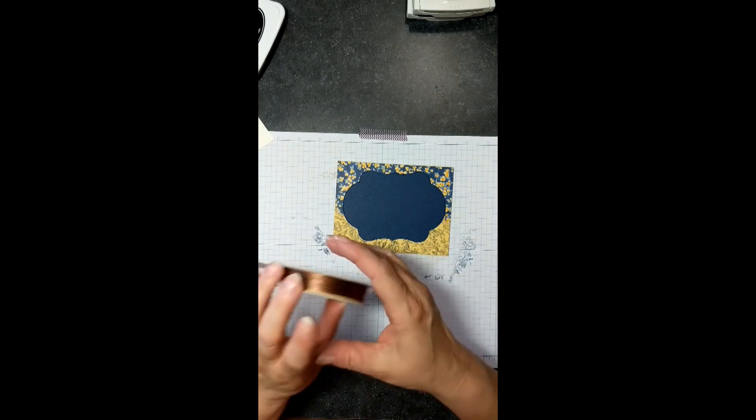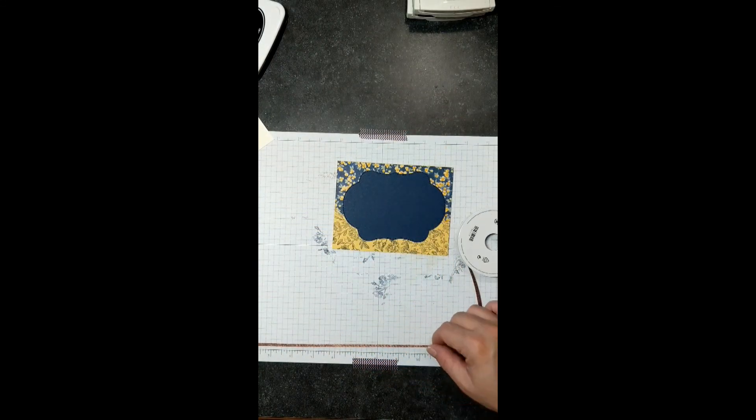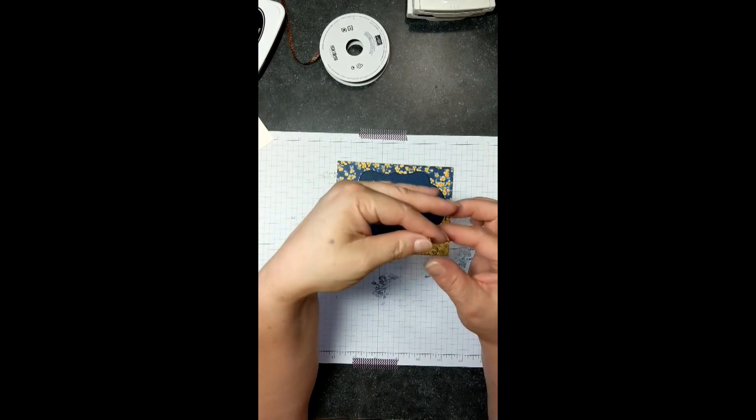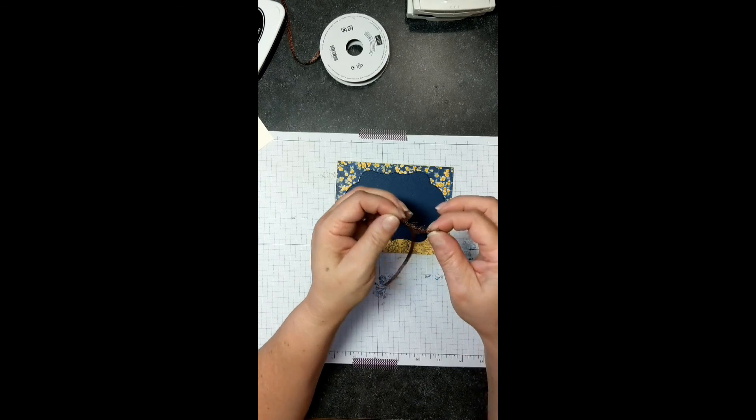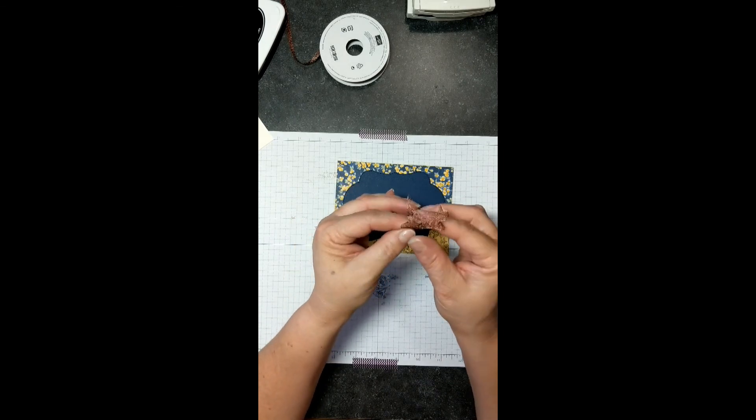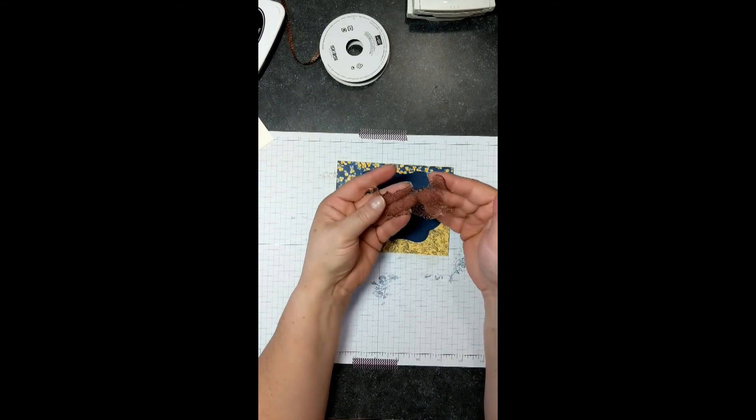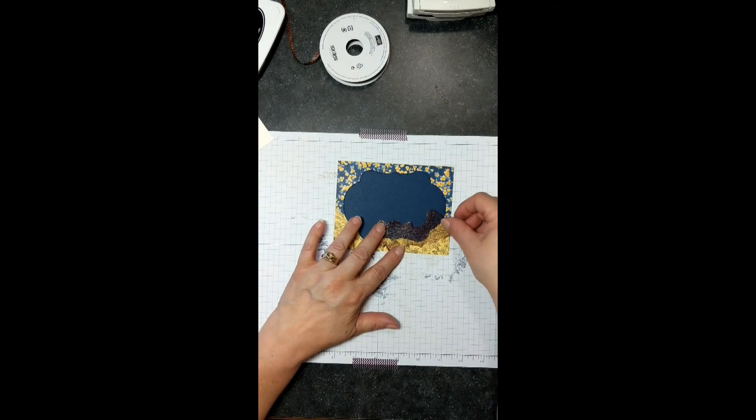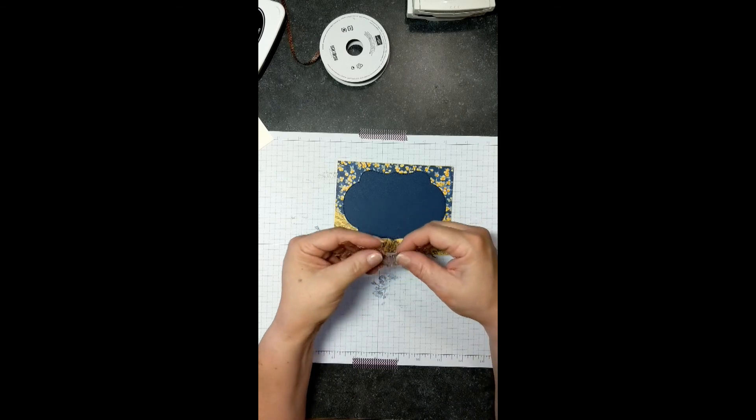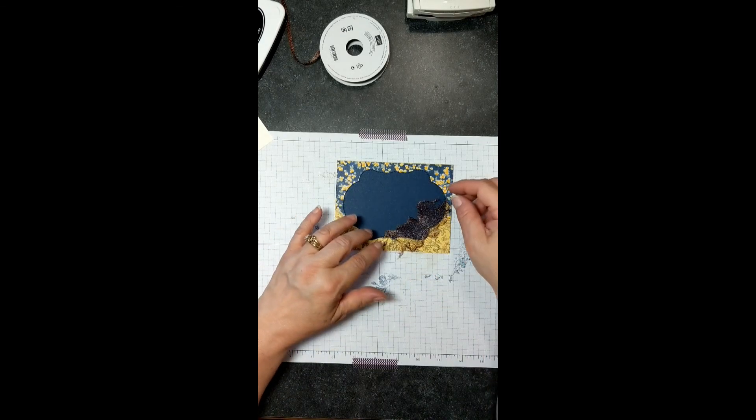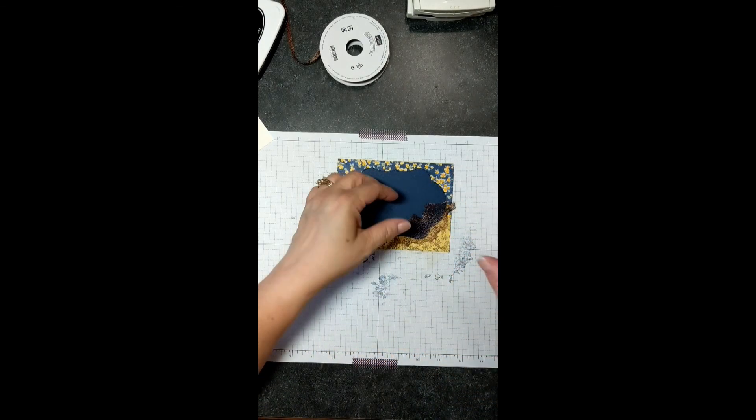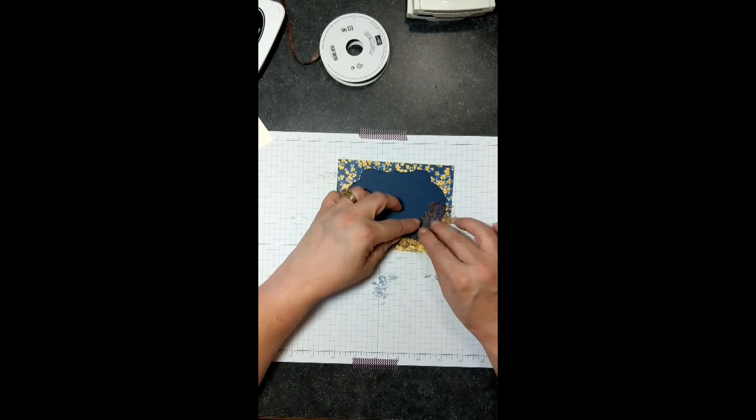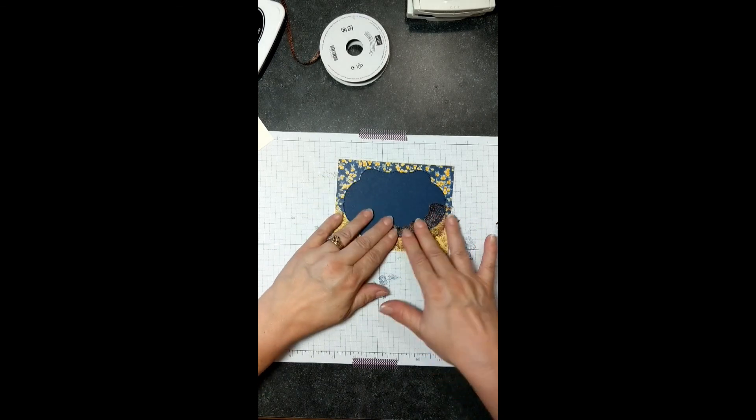Before we lay our next frame down, we want to cut a piece of this copper ribbon. I will cut about a 10 inch piece of it. This is fun. I love this. It's a really neat ribbon to work with. I want to take my ends and just stretch. I'm going to stretch it all the way down. You can see that I've got it all stretched out. You can see why I needed the length I did because it does definitely shorten it when you do the stretching. And then I'm going to just shape it a little bit here. I like this because it feels metal and vintage, so it kind of fits with the steampunk, with the motorcycles, and with the vintage. I'm just going to run some snail along the edge there and just give it a press.